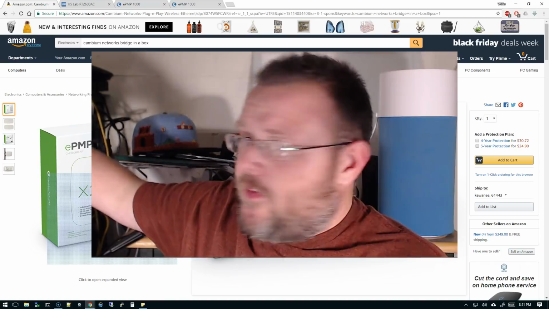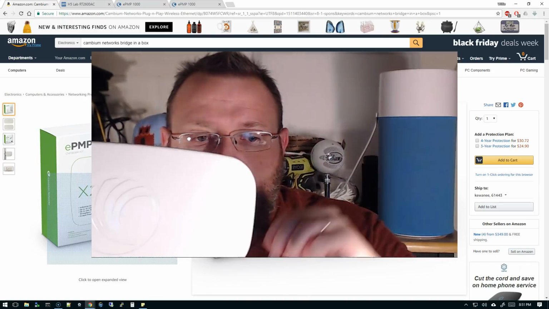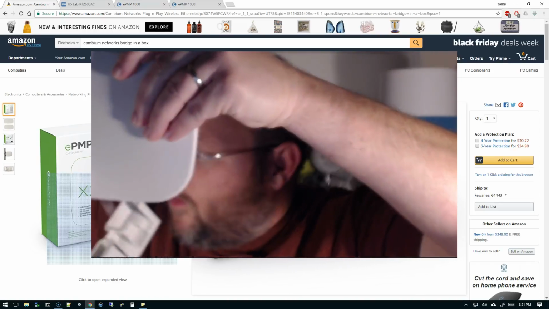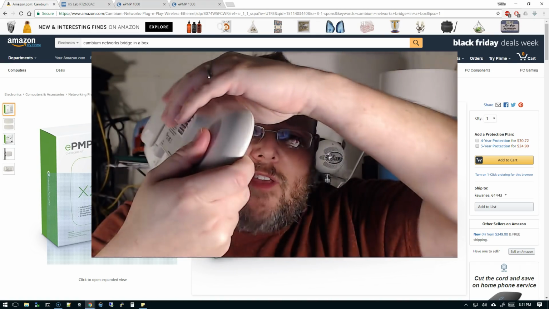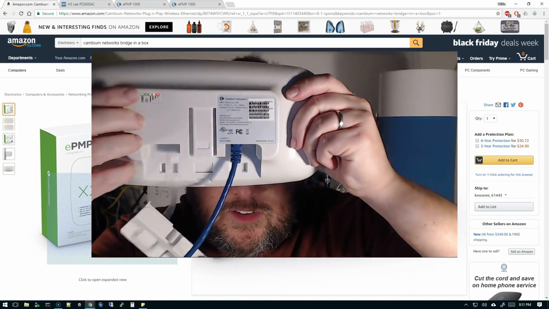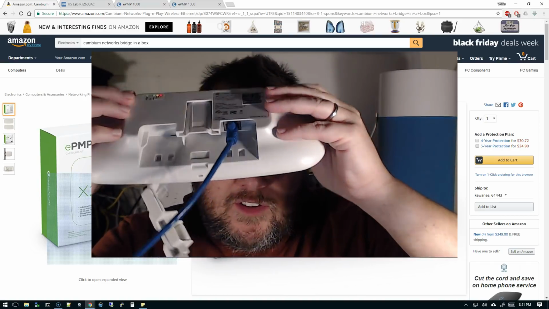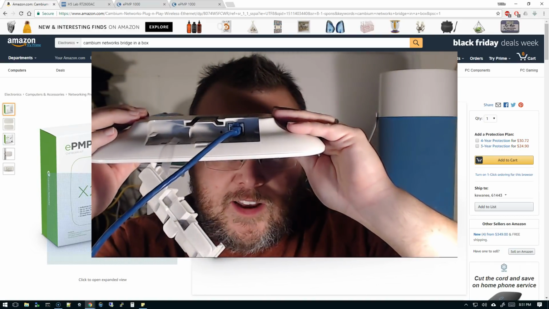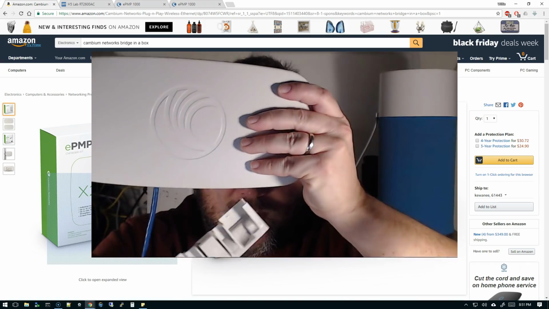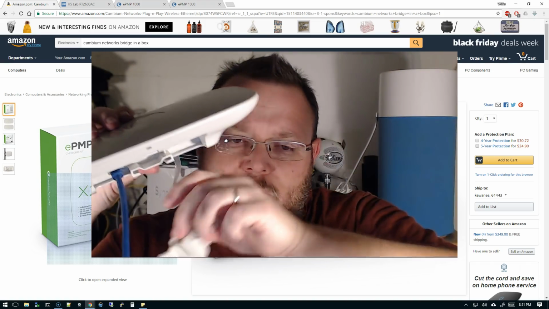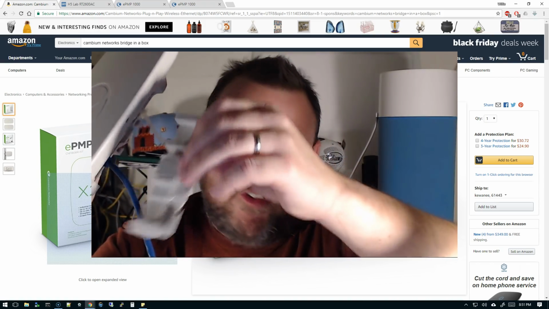So this is what the unit itself looks like, if you can see that or not. This is the Force 180 radio. I've got this guy plugged in and powered on. You can see over here we've got power, and then we've got our connectivity. Over here you've got your FCC labels. Inside there you've got an Ethernet connection, and you have a reset button on the front of the radio. It's got the Cambium Networks logo. It's got this little leash to keep you from losing the cover for the compartment.